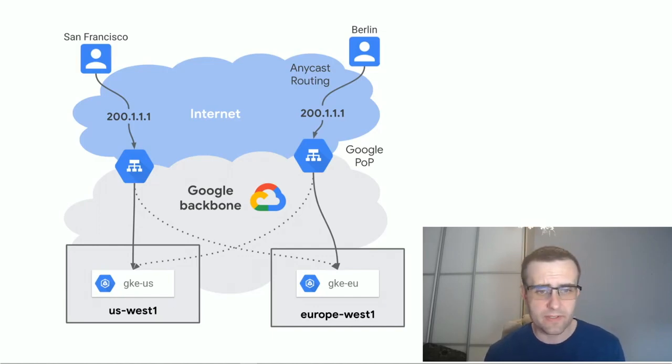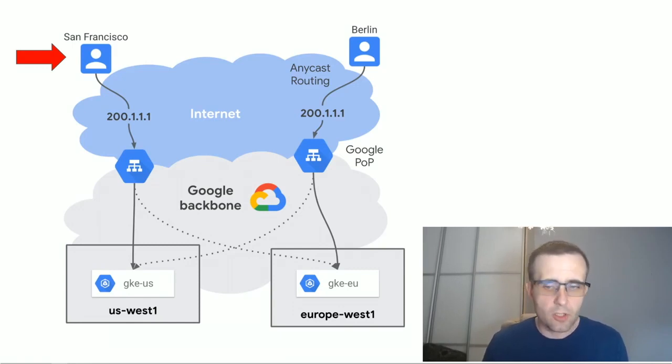First of all, let's imagine that we need to create a system that will provide us access to the same services from different areas of the world. And we want extremely low latency between our end customer and our services. So for example, when our end client in San Francisco is working with our application, he needs to be connected to our pods, our cluster, which is localized in the United States.